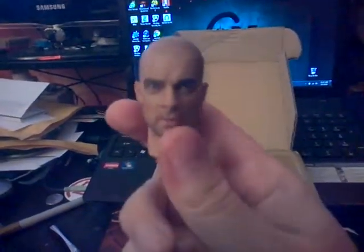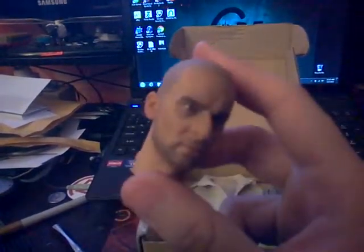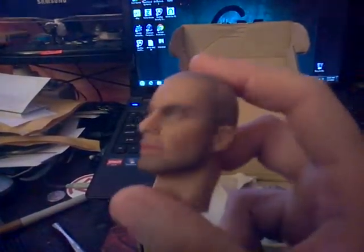He has that stared look to him. He's bald-shaved, and maybe a few touch-ups like shadowing in the eyes a little bit. He has nice cheekbones - from a distance it just looks very natural. I could say this really does look like James Earl Cash right here. Just a few touch-ups with the paint.